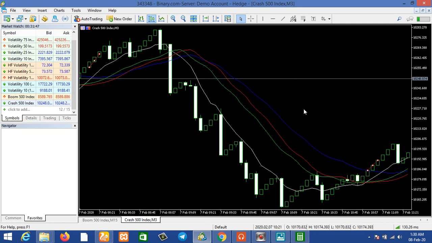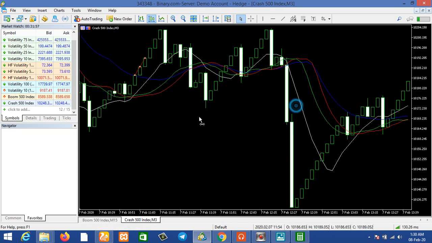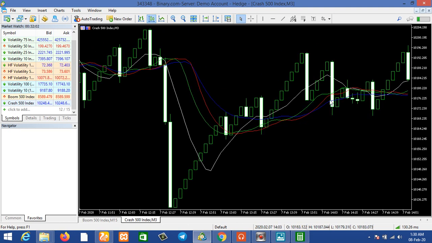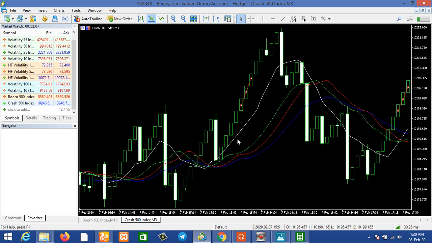You can use the same method for boom as well. Let's check our boom and see what we have there. We don't have the indicator, but the crash is like the opposite of the boom. So right now we are trading the crash on the uptrend, but when it comes to the boom, you trade it on the downtrend. Right now we are checking the moving average, which is white, when it enters the green and the blue from down going up, then we try to enter and trade and pick our 3-minute candles in 3 places and leave. So that is in crash.